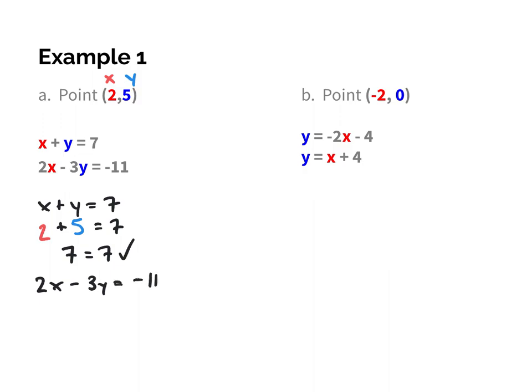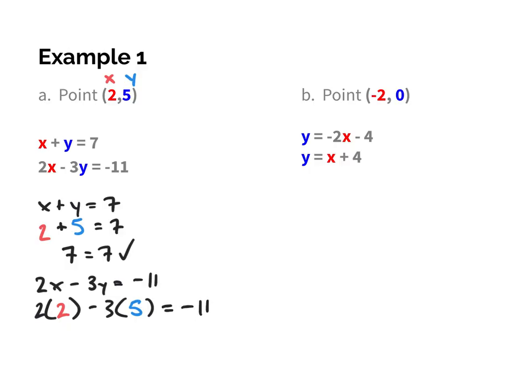When I plug this in here, notice that there's a number in front. That number is called a coefficient. So when I plug my value of x in, it's essentially saying 2x means 2 times my x value, which in this case is 2. I'm then going to subtract from that 3 times the y value, which is 5. So when you see those numbers in front of the x and the y, we're going to multiply. Then I want to know, does that equal negative 11?